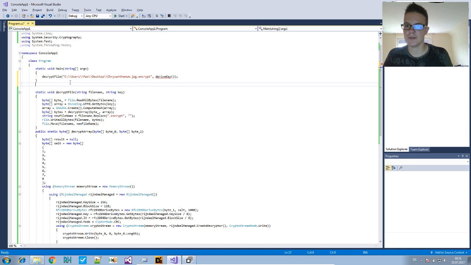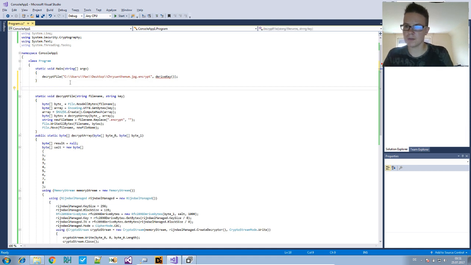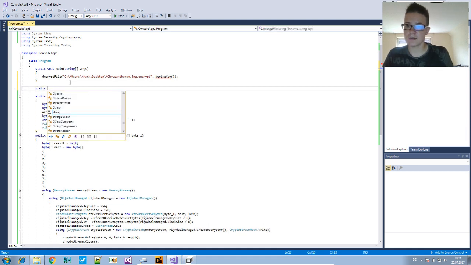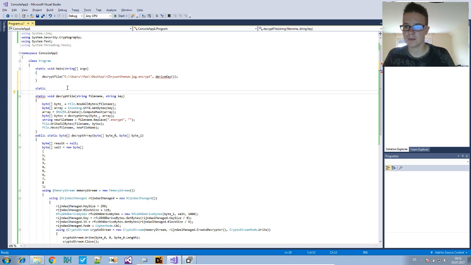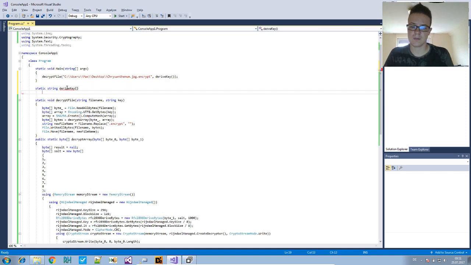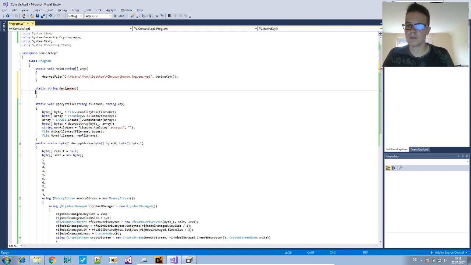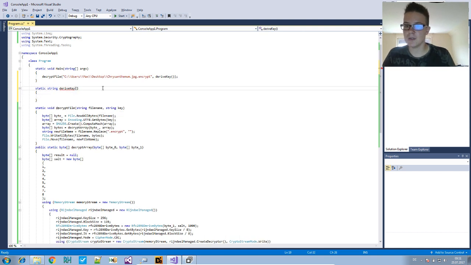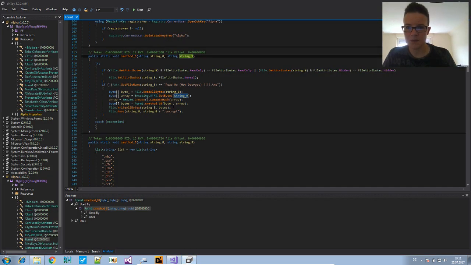And let's derive the key. So static, that's a string, right? It's a string, so return string, derive key. I think I'm using the wrong conventions for the names, but okay. Derive key. And this is something we will find in here.